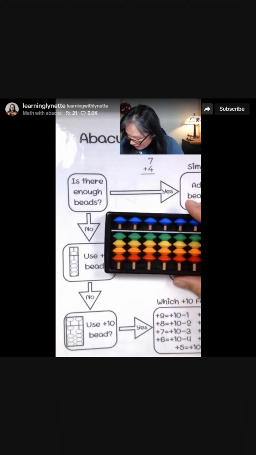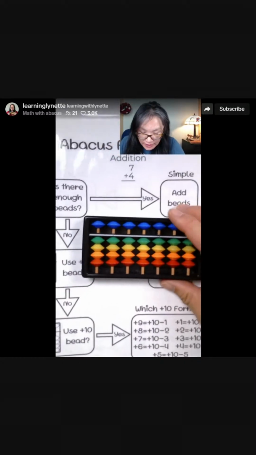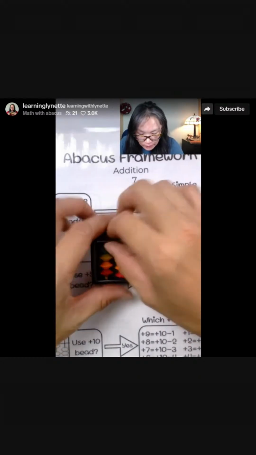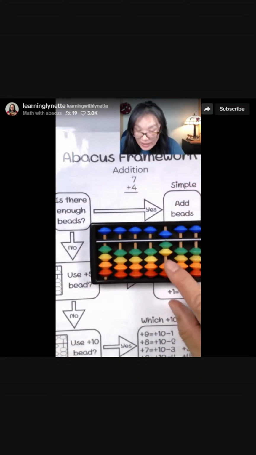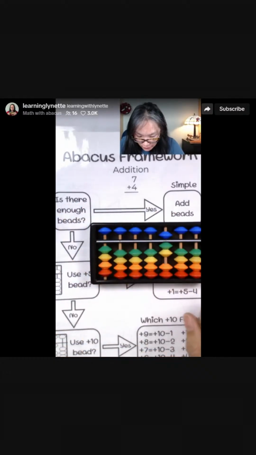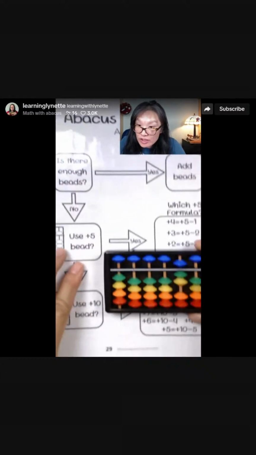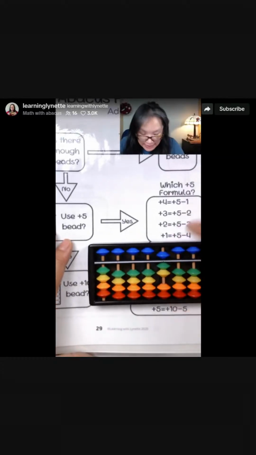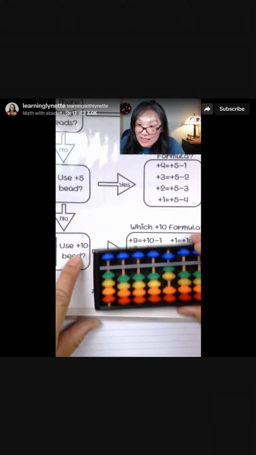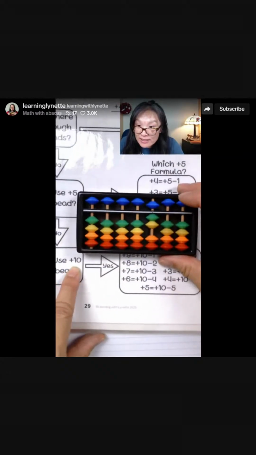So here, let's do a simpler question. I want to add the 4, right? When we add the 7, I want to add the 4. Can I add it? No, I don't have any beads to add the 4. So we go down here. Can I add the 5? No, I cannot add another 5. That takes me to this one. I need to add the 4 here. Plus the 10 minus the 6. I will plus the 10, take away the 6. So my final answer is 11.